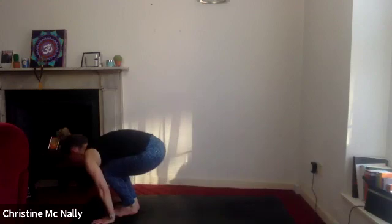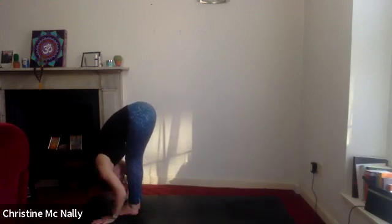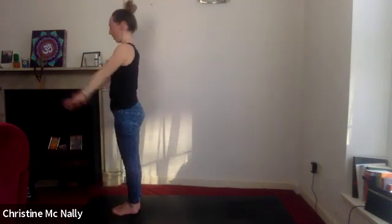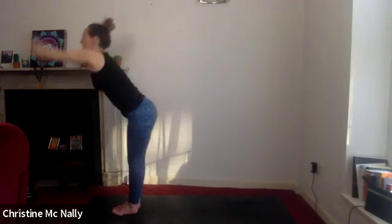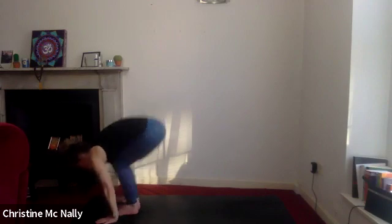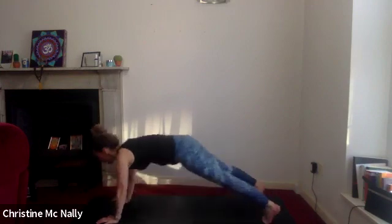And jump or step forwards. Inhale, head up only. Exhale, head to the legs. Inhale, push into the feet, bring yourself up. And exhale. One more, inhale, reach up. Exhaling, fold. Inhaling, head up. Exhale, step or jump back and lower. Inhale, arch. And exhale, hips up and back.